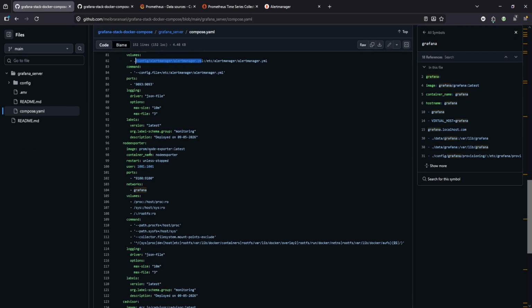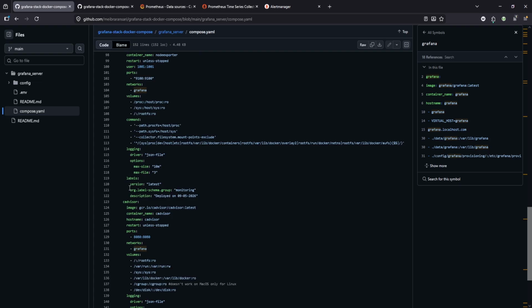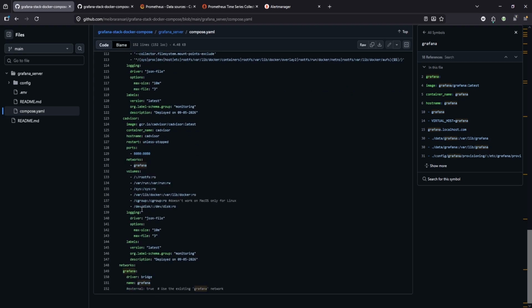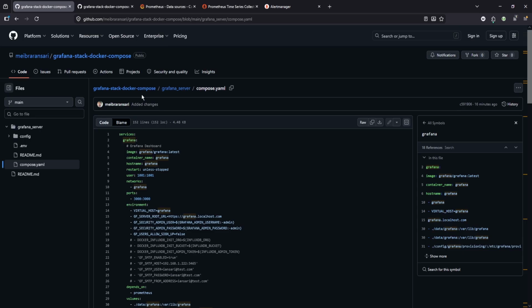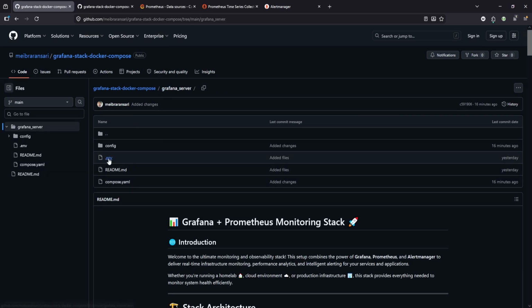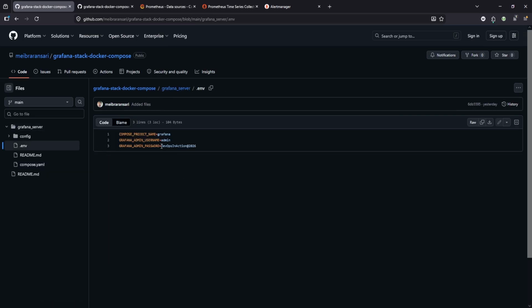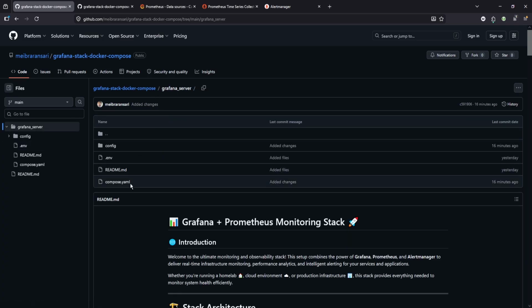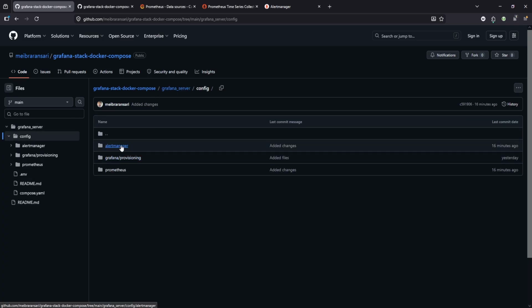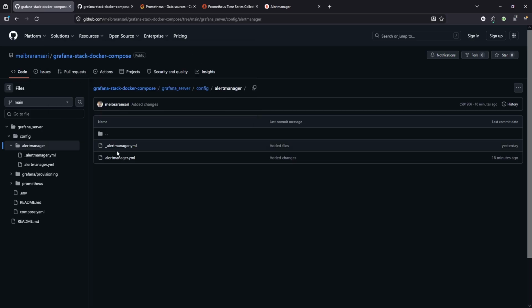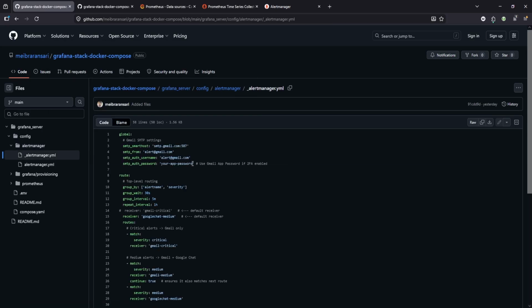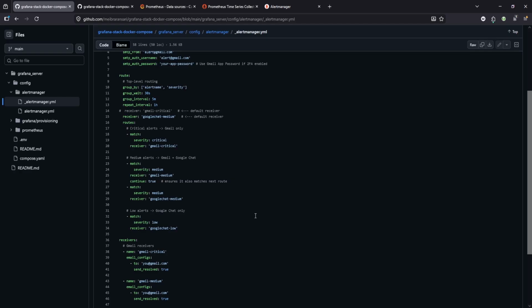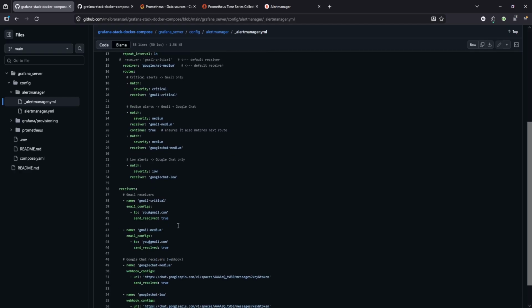And in the node exporter no need to do anything. In cAdvisor no need to do anything, right? So go back here, and in env, before starting compose, make sure to change the username and password. And in the config file there is the Alertmanager config file which I showed here, and one Alertmanager template available here for complexity. If you have multiple hierarchies based on your organization, in some organizations there are multiple hierarchies, so in that case you can define that one also, right?